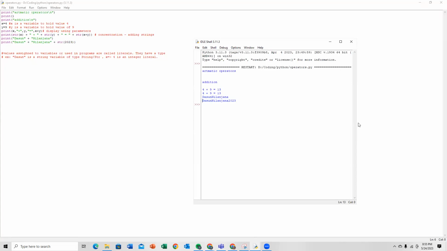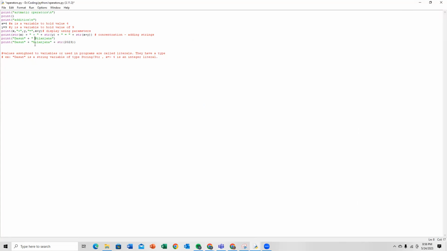Okay, it's working. Only thing is the problem with the space, right? In the name, you can add a space either at the end of the first name or the beginning of the last name. So you want me to add another space in between these two? Yeah, just to make it nicer. Okay, now you can run it.